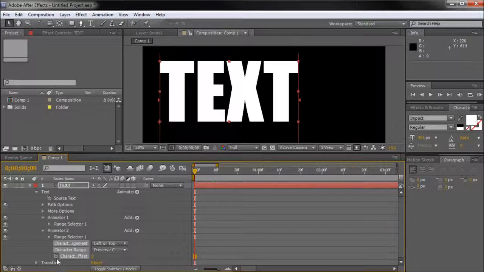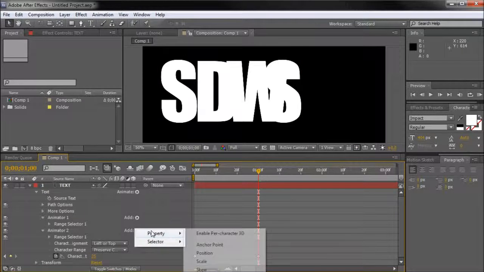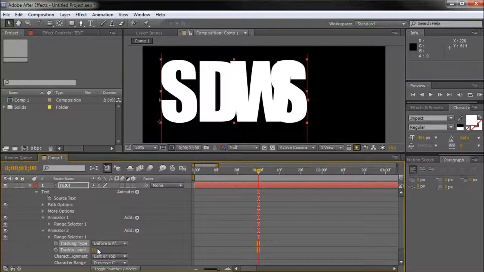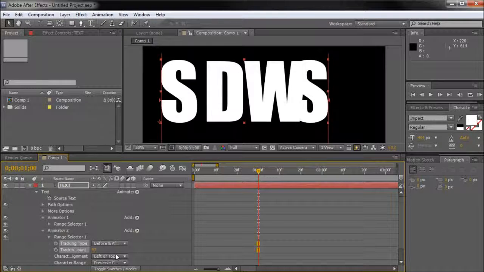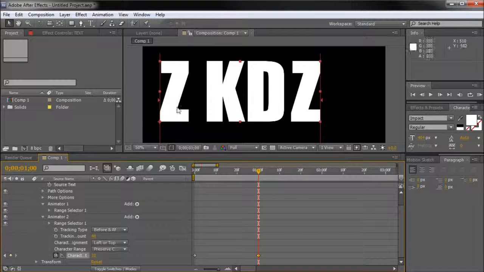If you've seen movies where people are decoding something, or they're coding something, or maybe even matrix code or something like that. Basically you just turn it on at 0, and then you run it out to, say, 1 frame, and just turn it up and you can automatically see what's happening here. And I'm just going to add in the tracking as well, so we can turn that up just for the whole thing, so we don't need to make a keyframe. And I'm just going to turn up our characters a little bit so that we get a good one that's not overlapping. You'd have to play with it a little bit.